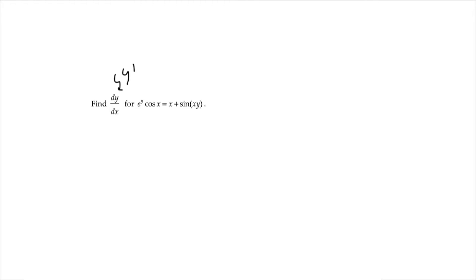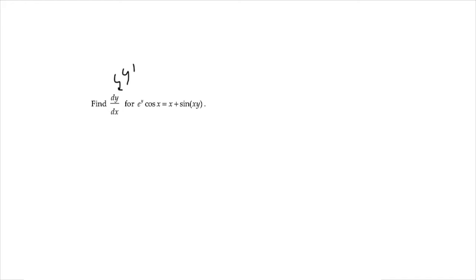The reason we know that is because we have a bunch of x's and y's commingling, right? We see an x here and a y there, that can't fly. So the way that we find dy/dx is every time we come across a y and take its derivative, we have to write a little dy/dx, kind of like an afterthought, is what I always say. So let's be careful on this though.